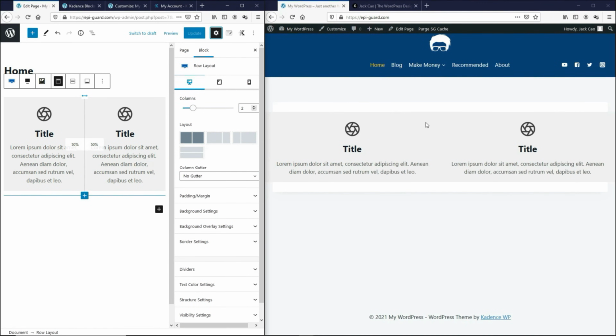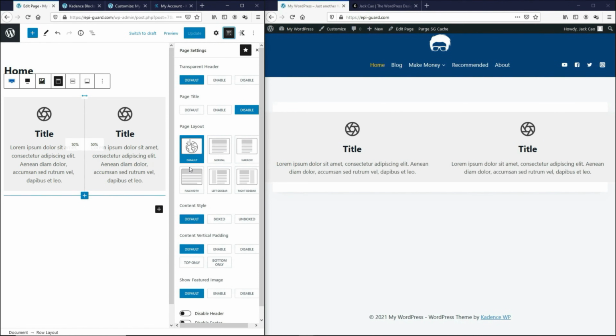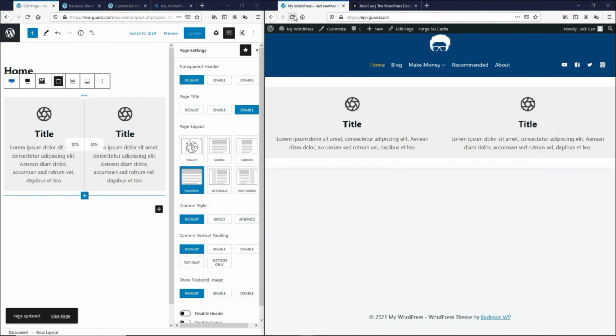Now there's one more thing we need to change, and it is over here. If you can see this, there is some white space over here and some gray space over here. We want to make this entire section a content area. The content area is basically this white space over here. We want the white space to take over the entire page so that we can properly style the page. So what we need to do is go to this page settings, and under page layout, select full width and update. And as we refresh, you see that this entire area turns to a white area. So now we are ready to style the info boxes.